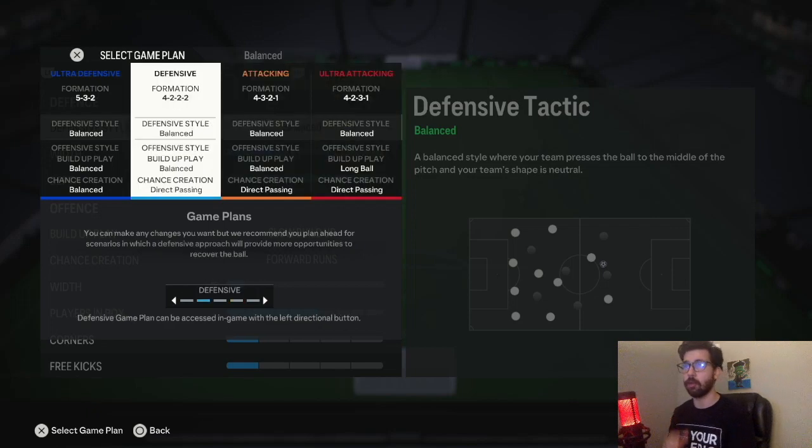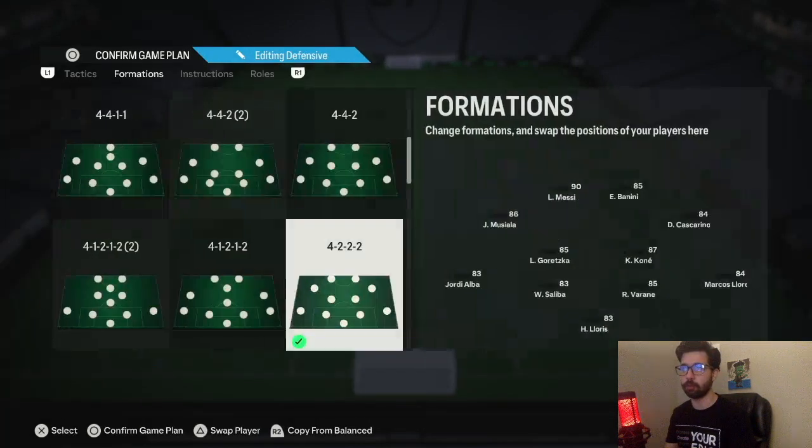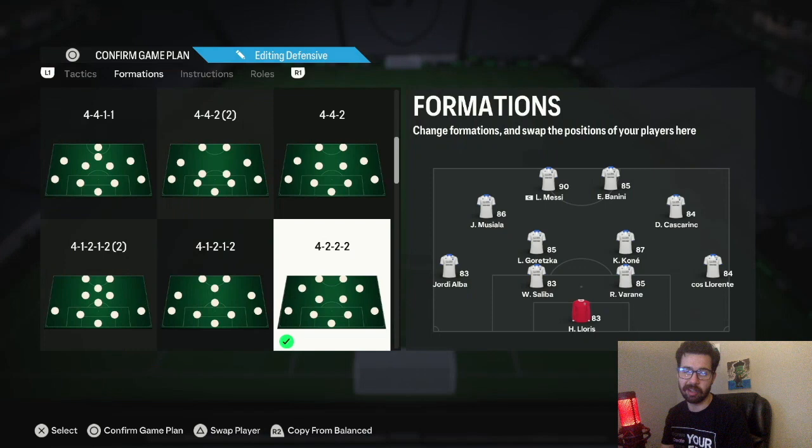Okay, so my go-to formation this week will be the 4-2-2. That is what I'm going to use. I'm going to use this one right here, 4-2-2, my defensive formation. It allows me to be very, very balanced all game. It's very good against almost any formation.